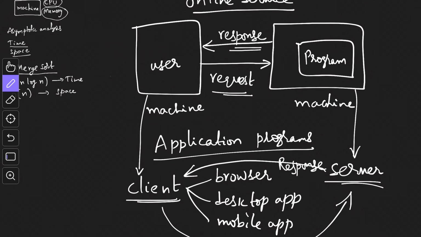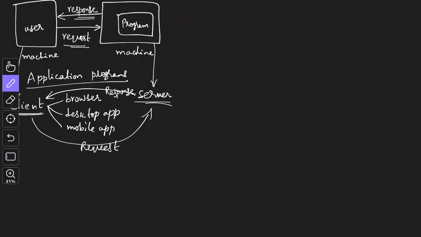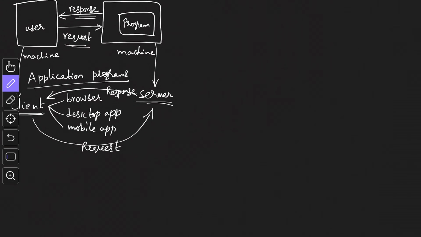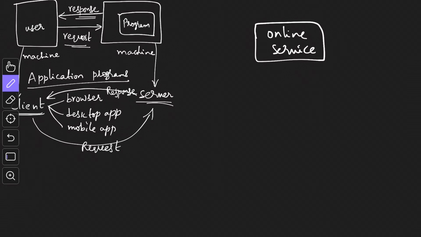The server program is actively listening for client requests as if in an infinite loop. As soon as a request is received, it executes the program, computes an output, sends the output to the client as a response, and again listens for the next request. The server is like a black box.